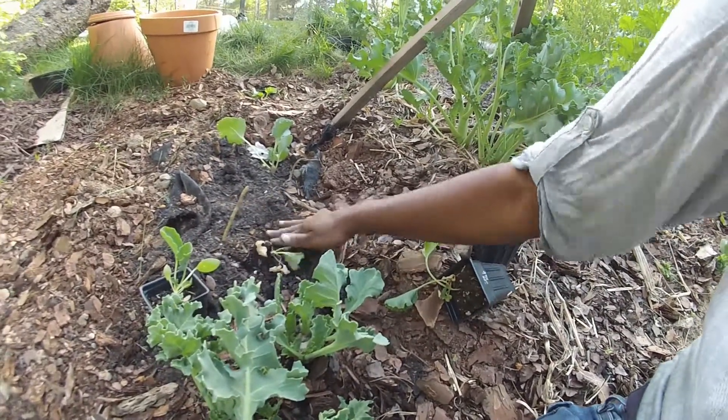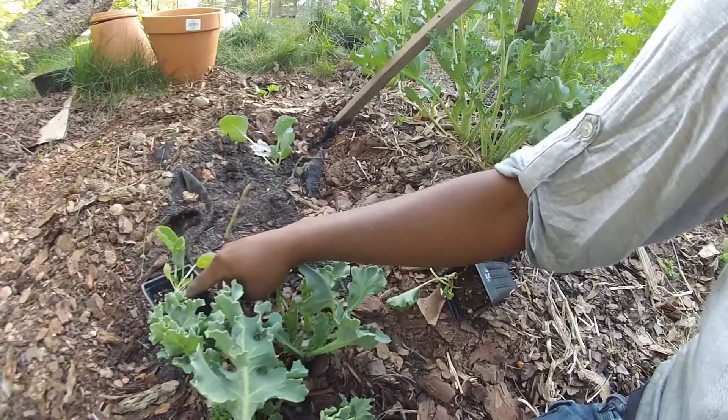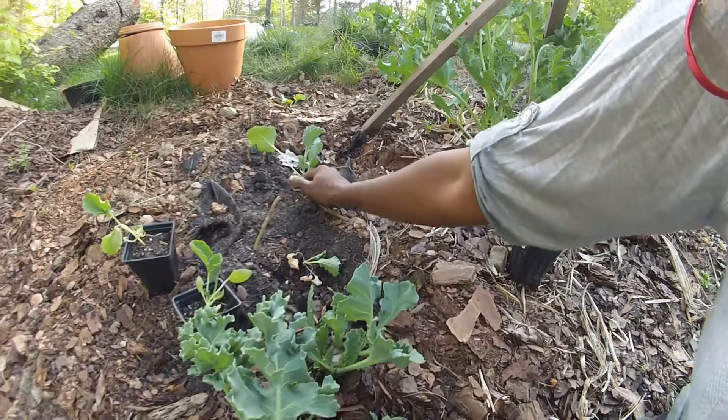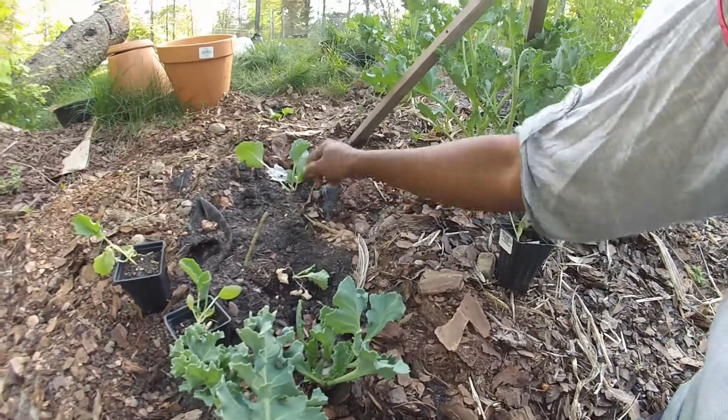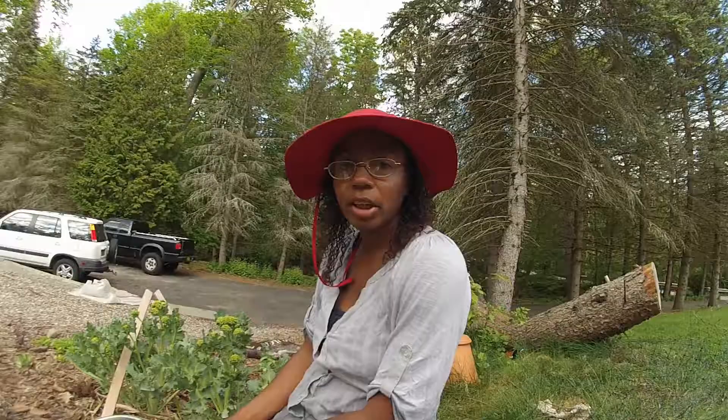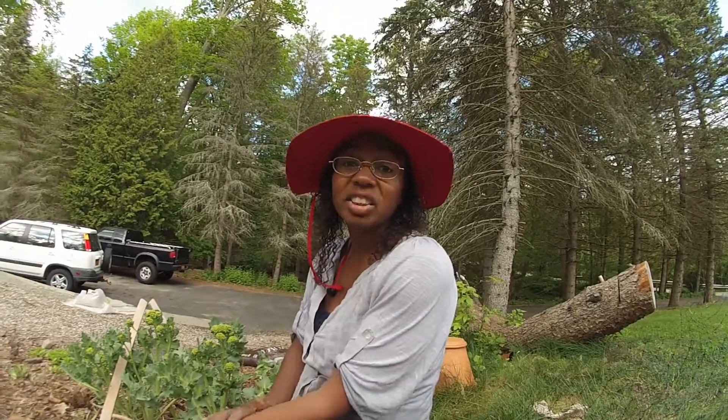You have to be very careful with them because they do grow very spindly. This is new from this year — this one is a new plant from this year, and the one up there is new also from this year. So we are going to harvest some sea kale right now to bring inside to cook for dinner.